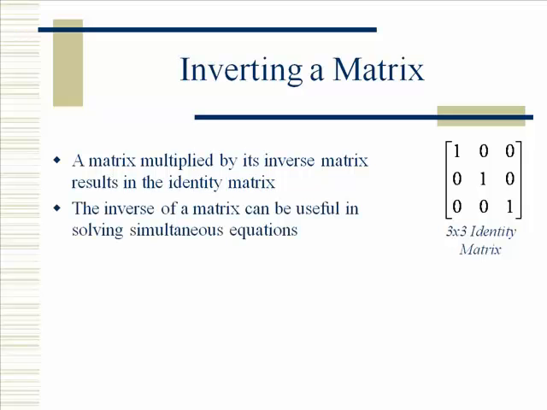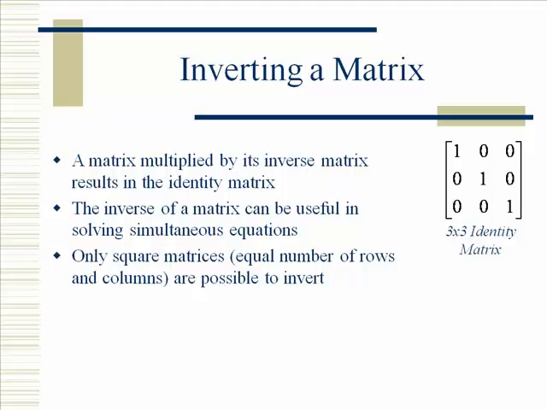So because of this, the inverse of a matrix ends up being a very useful way to solve simultaneous equations. Another thing to note is inverse matrices only work on square matrices. In other words, they're only defined for a square matrix. What I mean by square is equal rows, equal columns. And there are actually much more restrictions, which get a little bit complicated, in terms of which square matrices can be inverted and which ones cannot.